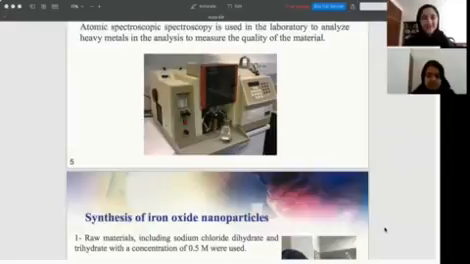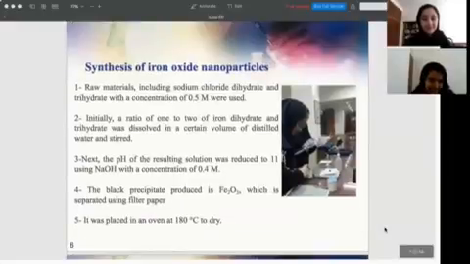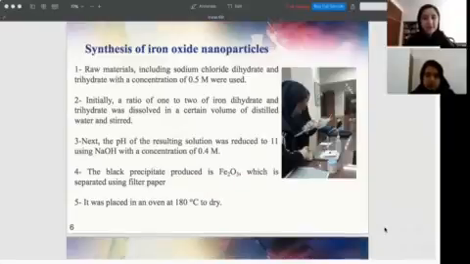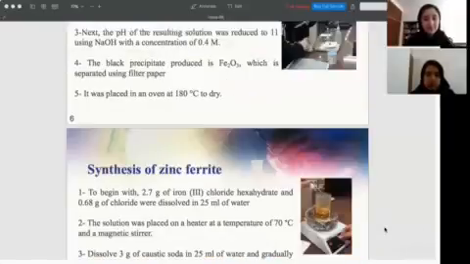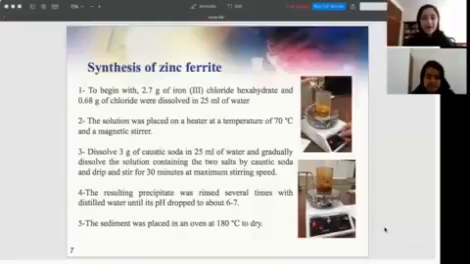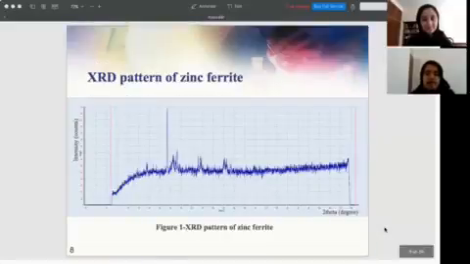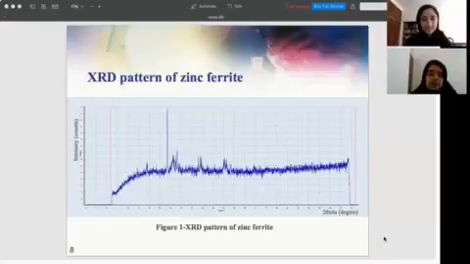We synthesize ionized nanoparticles with the co-precipitation method. After calculating, we use certain amount of raw materials, which include sodium chloride and iron dihydrate and trihydrate. Zinc ferrite nanoparticles were prepared by solgel combustion method. Iron chloride hexahydrate and zinc chloride were employed. Figure 1 depicts XRD patterns of the pure zinc ferrite. Both patterns are similar and demonstrate characteristic diffraction peaks of an orthorhombic spinel like the zinc ferrites.